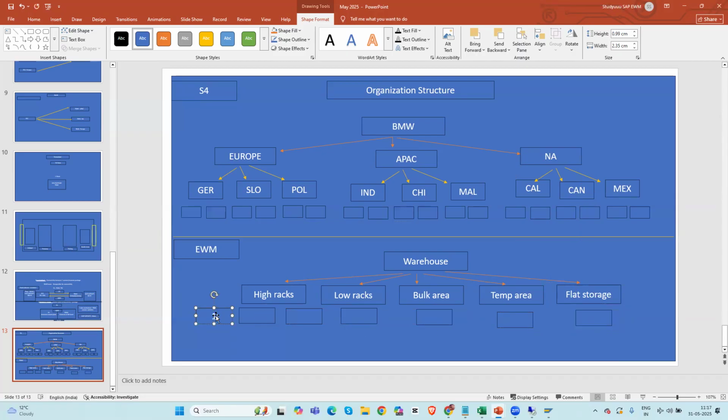I have section 0001, 0002, 0003. Storage location and warehouse are same. Technically, low racks 001, bulk area 001.